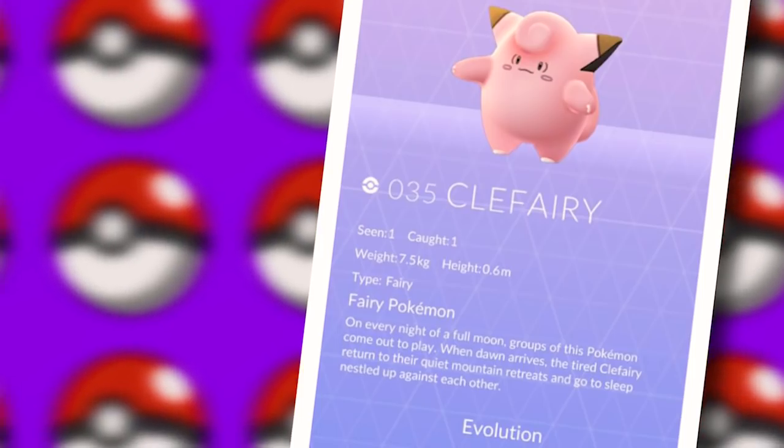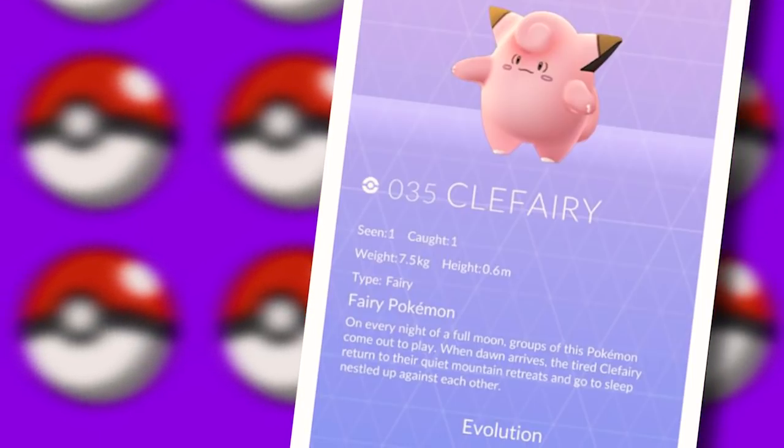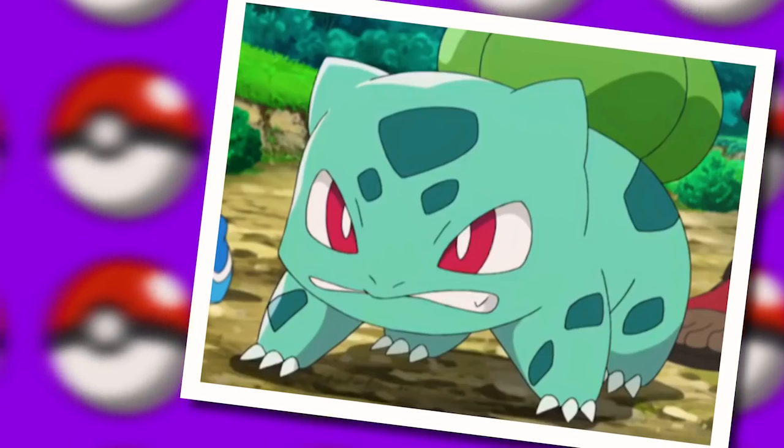In National Dex order, Clefairy is technically the first Fairy-type Pokemon due to the switching of its typing, meaning that if Bulbasaur was ever retconned into a beautiful Bulbafairy, then it would become the first Fairy-type Pokemon listed instead.